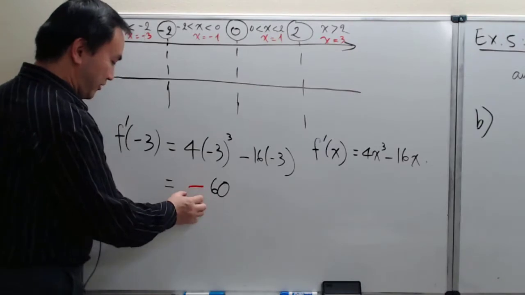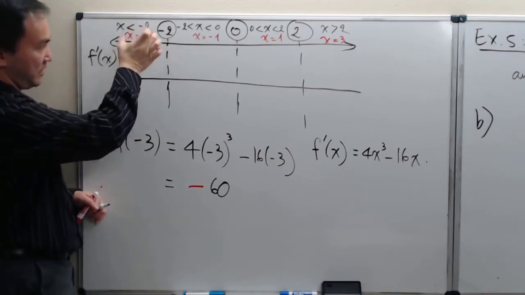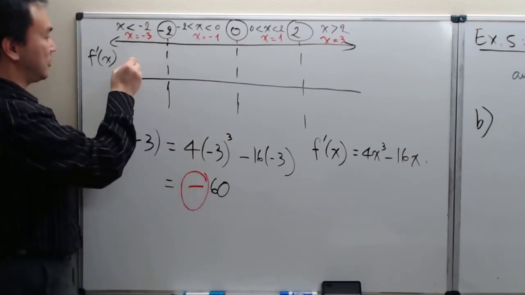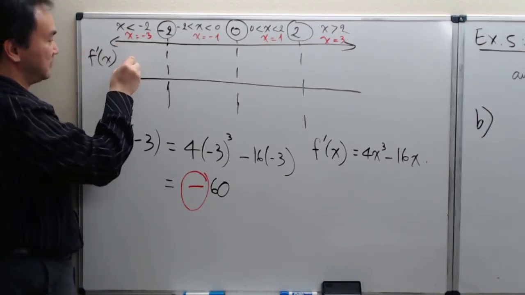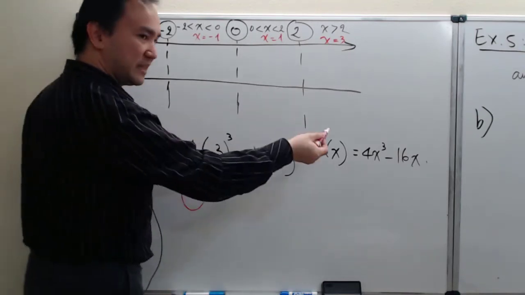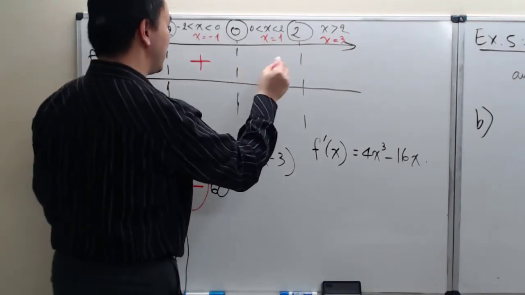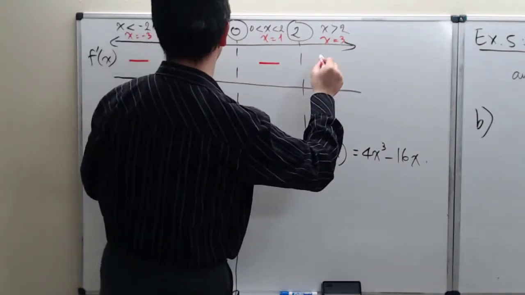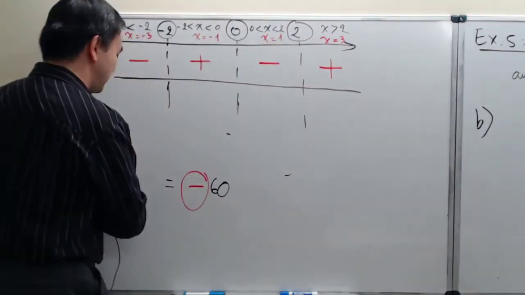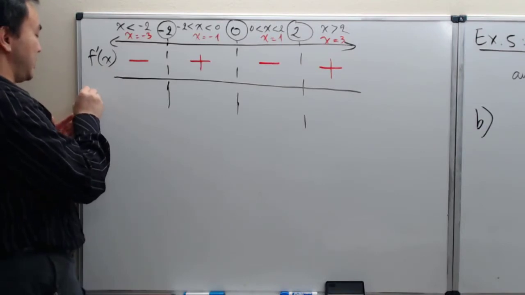Okay, and so for other viewers who picked different values, as long as your value was in this interval over here, then this is the sign you should also be expecting. And so this tells me that my f prime will come out with a final sign being negative in that interval for x less than -2. And then now we can recall from the earlier problem that this interval was positive, and this interval here was negative for f prime, and this last interval was positive. Okay, and so as far as the sign of our f prime, we're done.